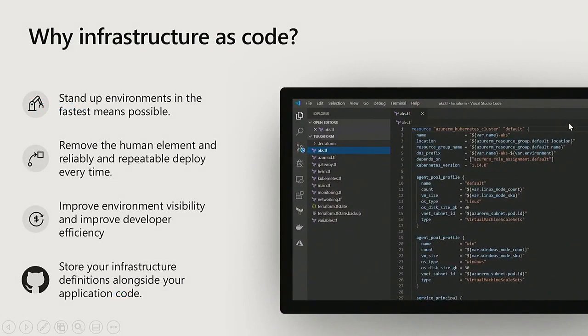There are a lot of different infrastructure as code tools out there, but why do we want to use them? As I mentioned, standing up environments as fast as possible, the most efficient way to get something stood up. I'm going to show you a demo later of a tool called Service Fabric. Has anyone here used Service Fabric? I'm just curious. A few of you. It takes a long time to get a cluster stood up. It's a pain. I mention that because I used to run a Service Fabric cluster at my last company 4 or 5 years ago.